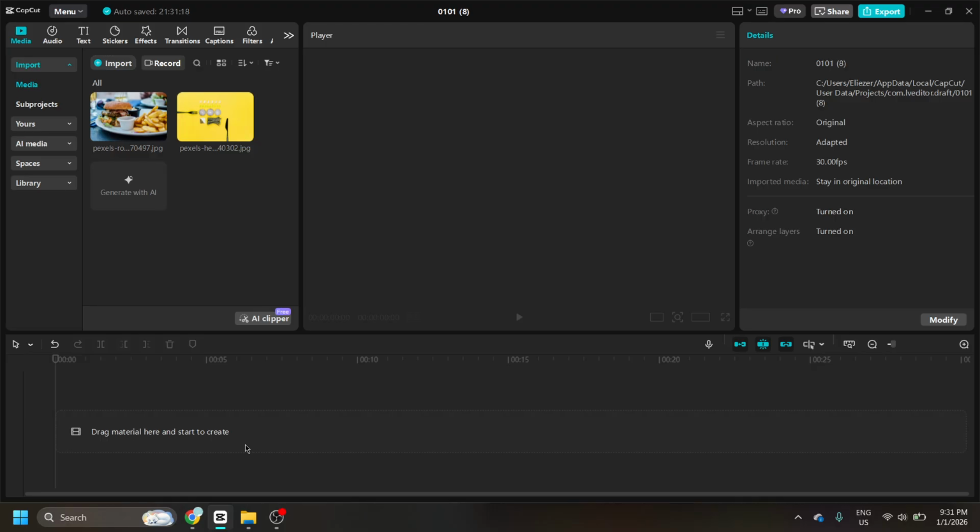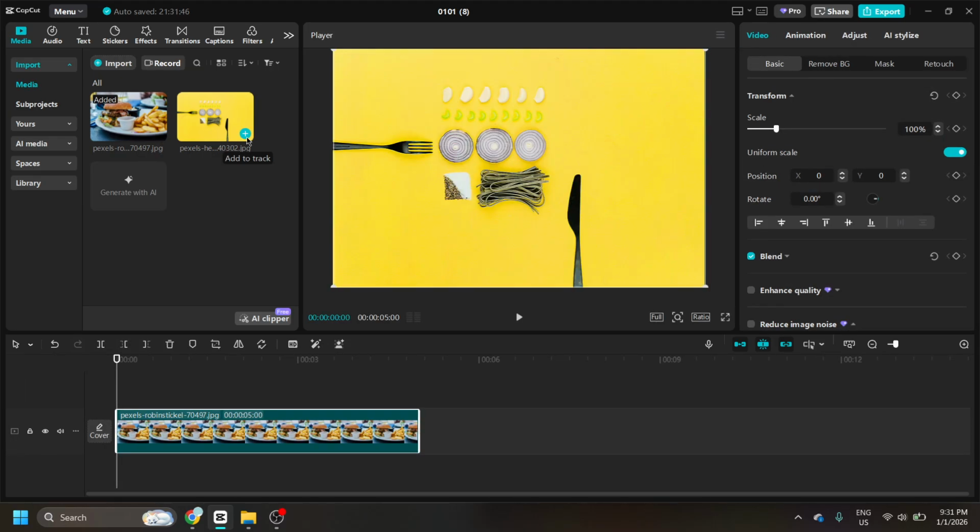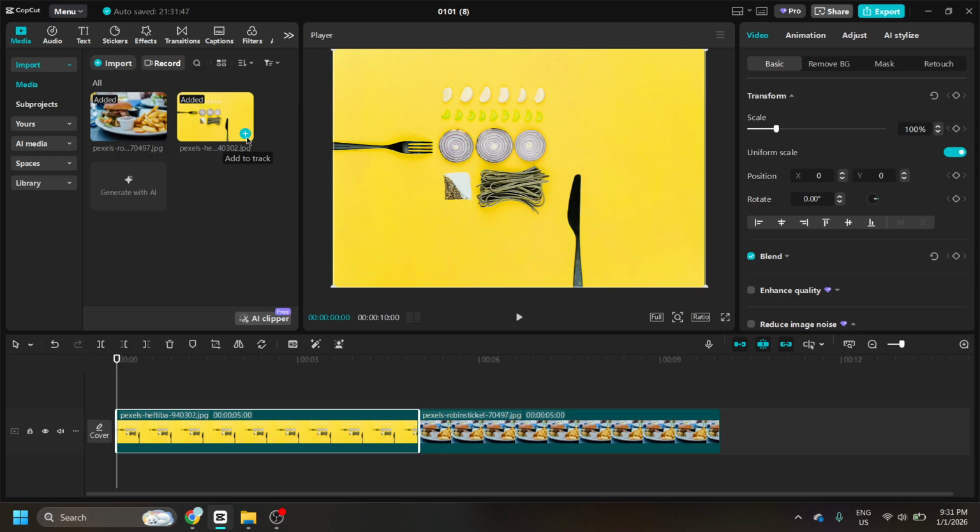Start by opening CapCut and heading into the project you're working on. For this demonstration, we'll use two images on the timeline, but the same idea applies when you're working with other visual clips. Make sure both images are added to your timeline so you can easily select them. Arrange them in the order you prefer, and confirm that the first image already has the look you want to reuse. This could include things like color adjustments, filters, effects, basic transforms such as scale and rotation, and even certain animation settings.